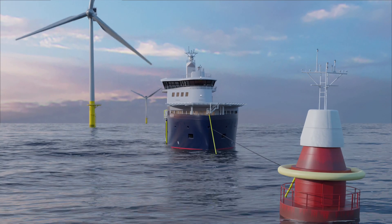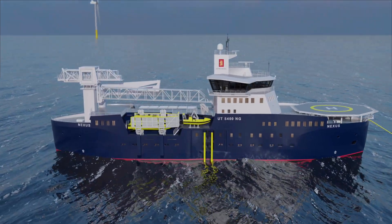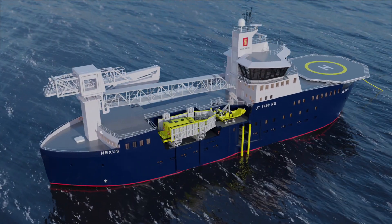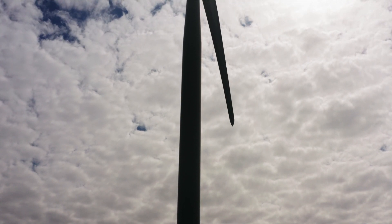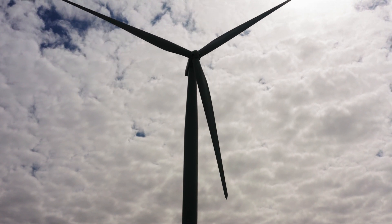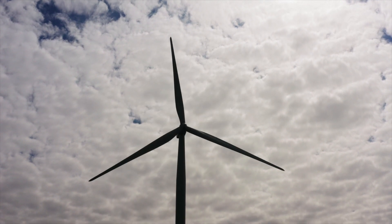To facilitate the successful exploitation of a new SOV, the consortium identified aspects of the new design that may require changes to current policy or regulations. The possibility of charging ship batteries at the wind park is an example. Ships connecting to shore power while in harbour is well established; however, the added complication of offshore charging requires a thorough safety assessment. To pave the way for future policy, NEXUS provided recommendations for the safe charging of batteries at the wind farm.